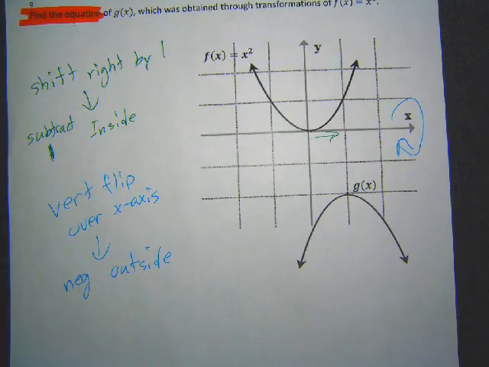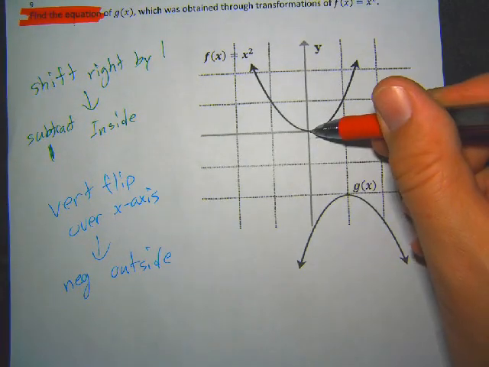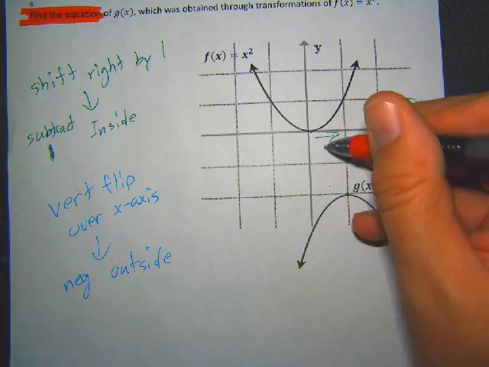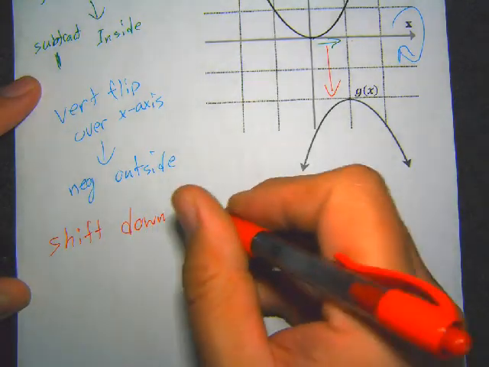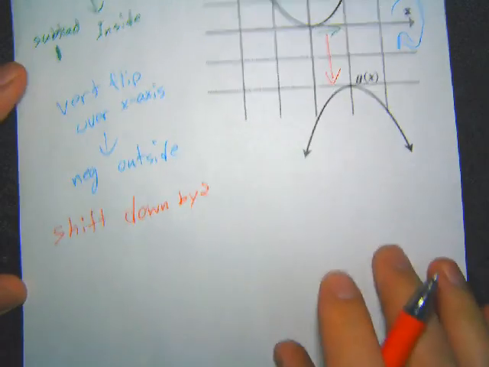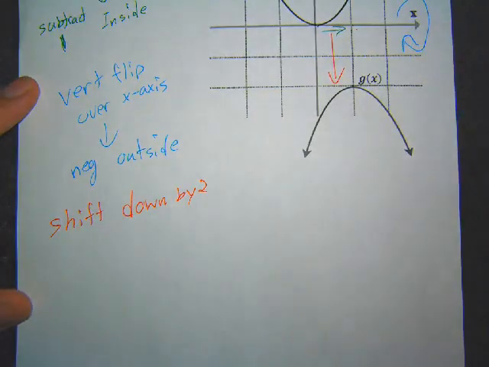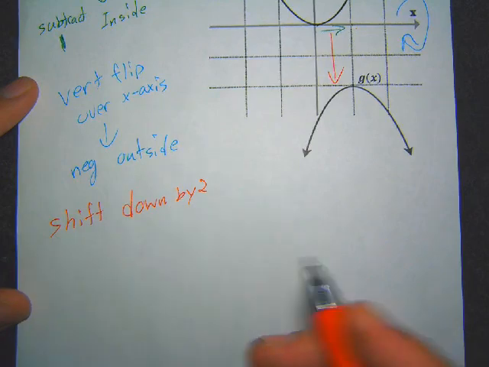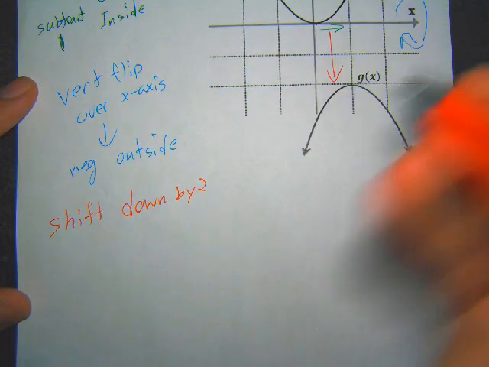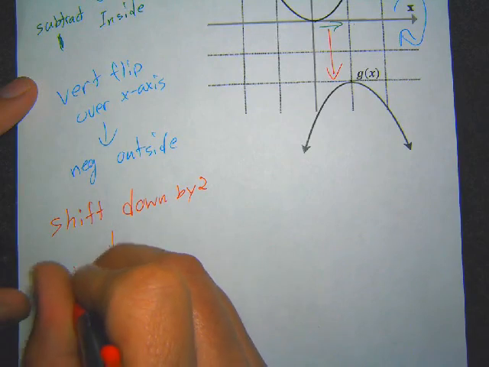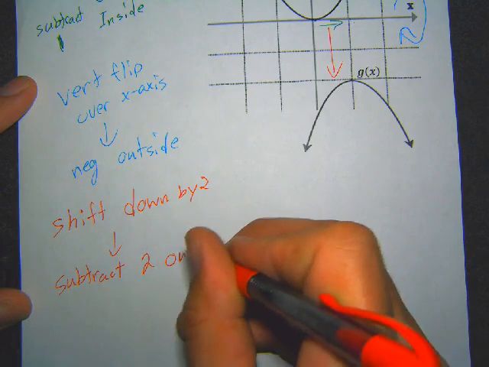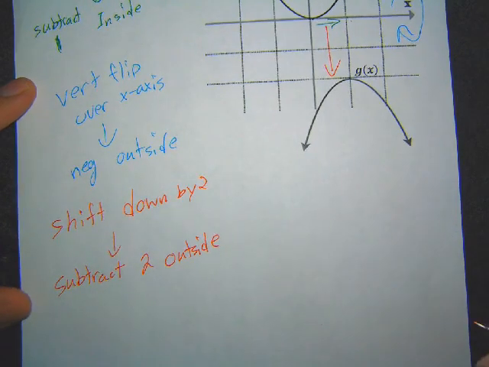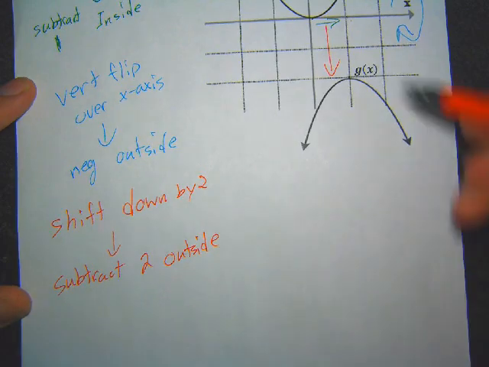So when we write the equation, we're going to have a negative on the outside. But one more thing, you'll notice that, yeah, it's flipped over, but it's not this high anymore. It got moved down 2, so it actually is shifted down 2. So we do need to shift down by 2. Vertical shifts, shifting up and down, remember, are on the outside. And to go down by 2, vertical, you actually do what you expect. You just subtract 2. So we're going to have to subtract 2 on the outside to move it down 2.